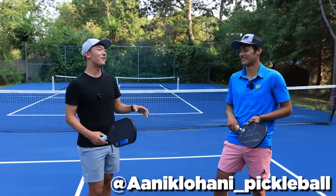Number two would be make sure you're transferring the weight of your body through the ball as you hit. I don't think I was terrible at this when I started, but I definitely could have been doing better. So throughout this challenge, I made sure to close my stance as much as I could, which is basically just turning sideways. And then as you hit the ball, you're gonna take your back hip or your back leg and rotate it through the front. So more of your body is transferring into the ball versus just swinging with your arm. And this definitely makes a huge difference in the amount of power that you can get when driving the ball.